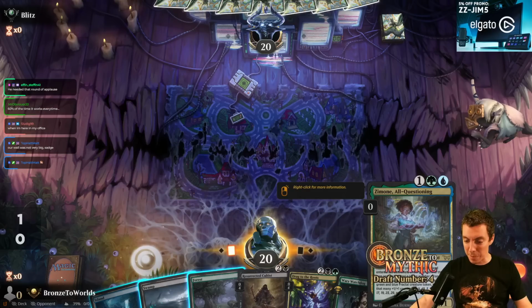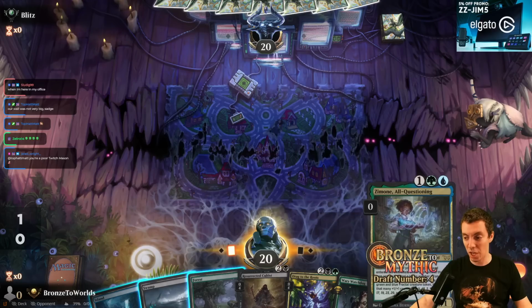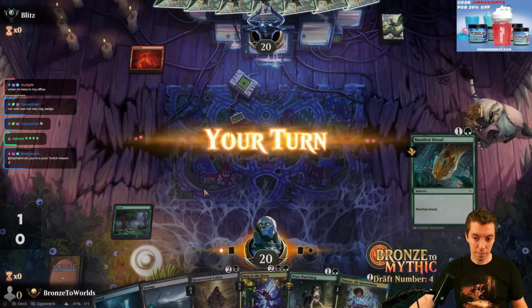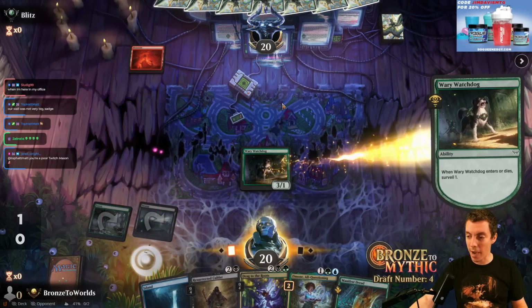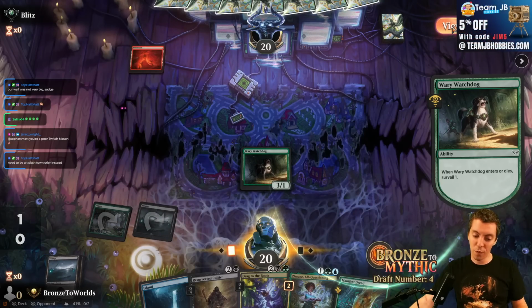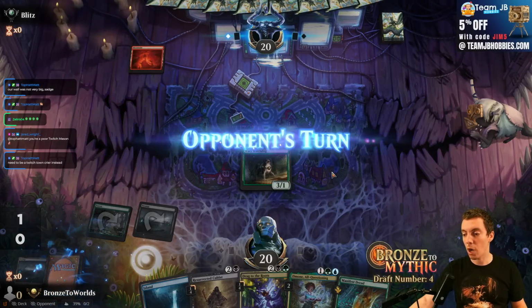So Zimone says, at the beginning of your end step, if a land entered this turn under your control and you control a prime number of lands. So it's actually not a landfall trigger, it's an end of turn trigger. So you can play Zimone on 3 and then get a 3/3. That's pretty good. All right. Watchdog, come on down. Come on now. And we bin the land. Honestly, for Delirium, I think we do. We just want to get a land in the graveyard really badly, so it's one of the harder ones to get in the graveyard.